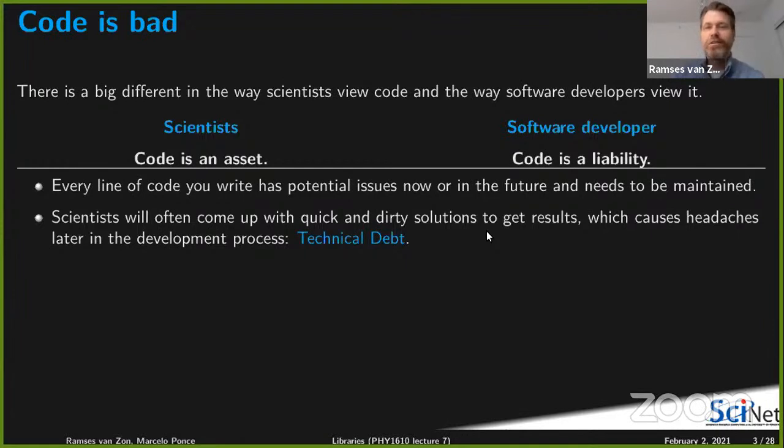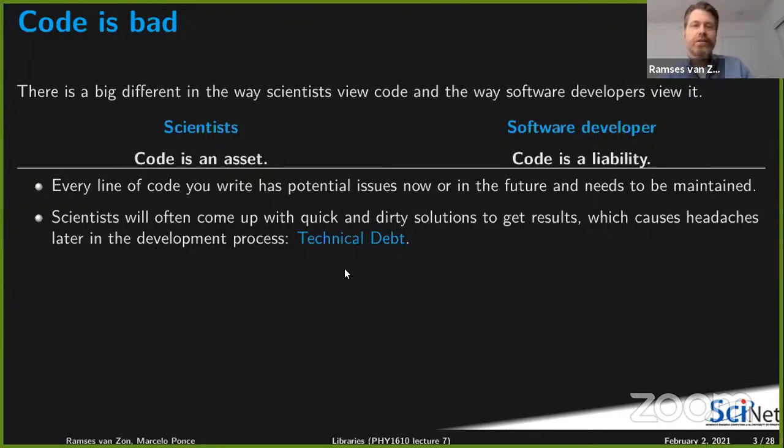But that is almost never the case. This code will be passed on or used again. And so that causes headaches later in the development process. So these quick and dirty solutions that can sometimes be very clever and do give you an answer lead to code that you later have to fix to be not so quick and not so dirty.